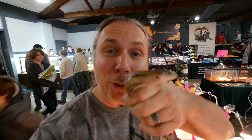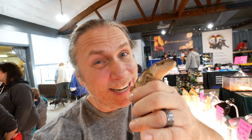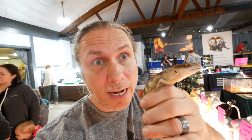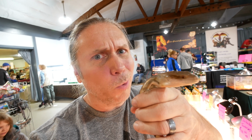Next up is this little cute little monkey here. You guys are always asking me about my baby blue-tongued skinks, and every time I produce them, I just keep them all. Of course, last year I had mentioned I didn't have a really good production year. I'm really excited that actually next week we're gonna start putting males and females together, and with any luck, we are gonna get some babies.